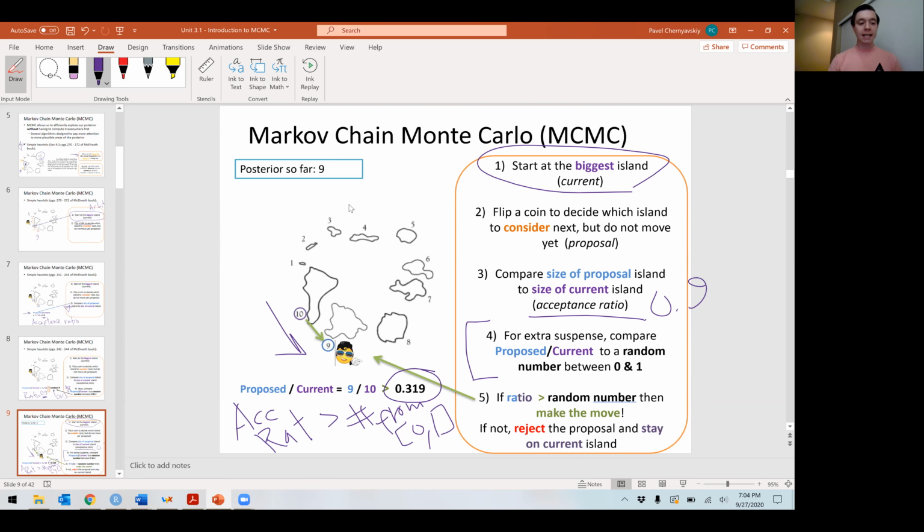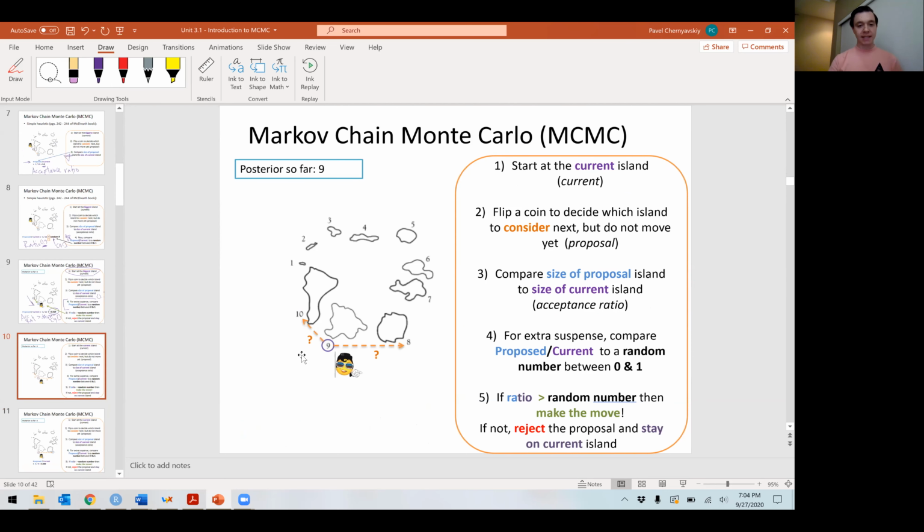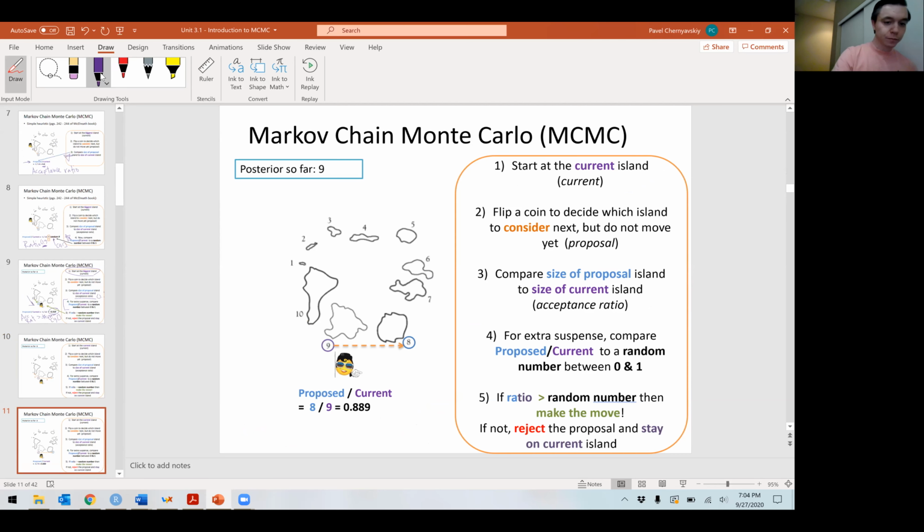Okay, now we're at 9. Now I'm at 9. I will randomly pick which island I will consider. And I, at random, have selected 8. Proposed over current, here is my acceptance ratio. All right, acceptance ratio, 8 over 9 is 0.889.